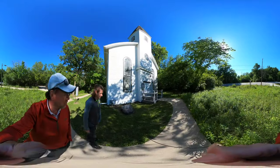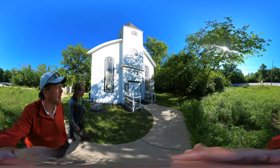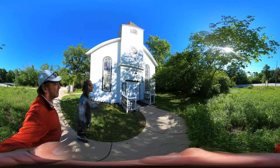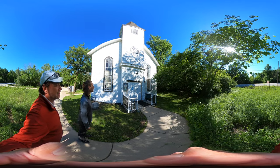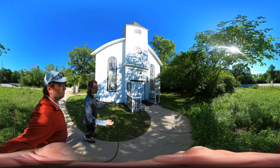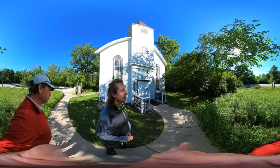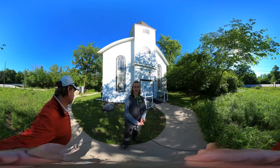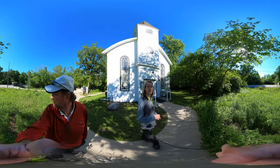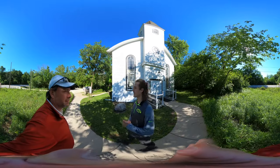Originally it was 1850 or something like that — definitely the 1800s. And now it's a nature center. It's open from noon to four on Fridays — that's probably COVID hours. But there was some really cool stuff inside, from taxidermy animals that you can find out here. That's what I remember: there's a lot of taxidermy inside.